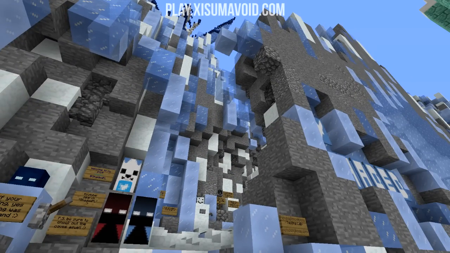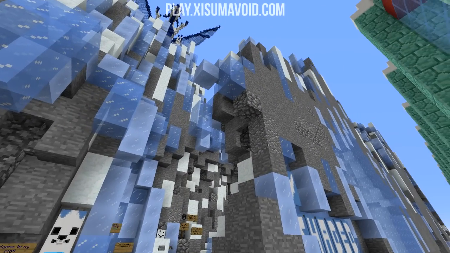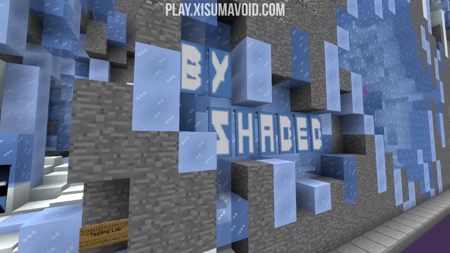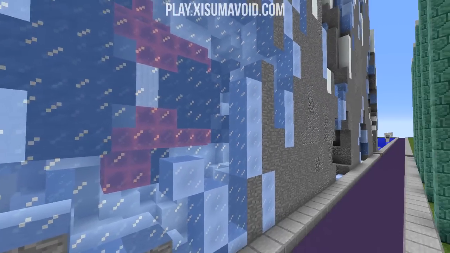This is one of those ones that I teleported over to, and I was like, oh man, how did you do this? Were you using World Edit? And he was like, nope, I have built this all by hand. It's pretty incredible. So, it's by Shaded, we know that. This is him right here, hanging out on his side as he always does.